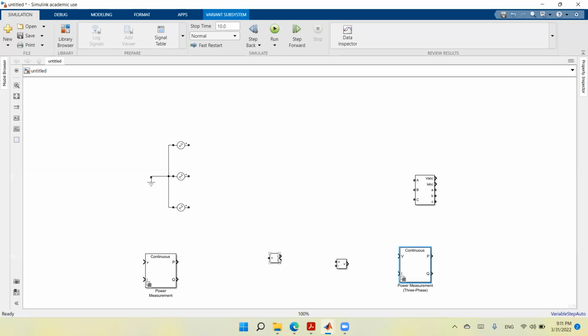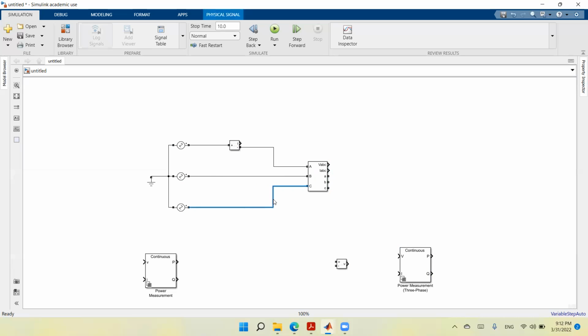Now I can connect all this stuff. I want to connect the current measurement in one phase only, and then we will measure the line current in phase A. The other currents will have the same value but shifted by 120 degrees. And then I will use this block in order to have the three-phase variables, currents and voltages. So I connect phase B with phase B, phase A with phase A, and phase C with phase C, like this.